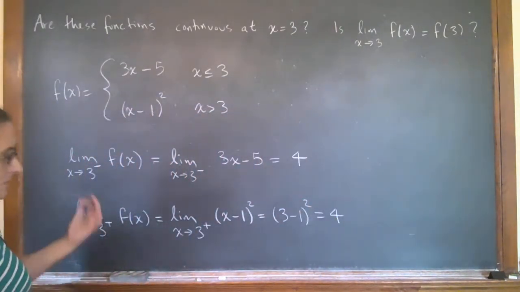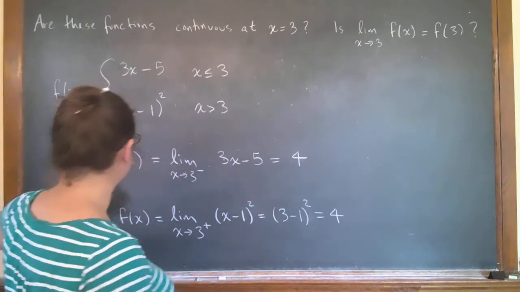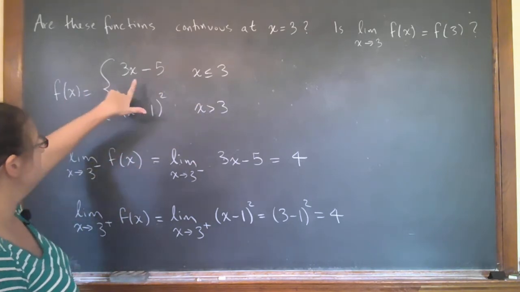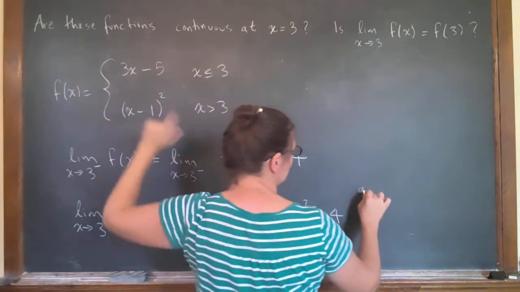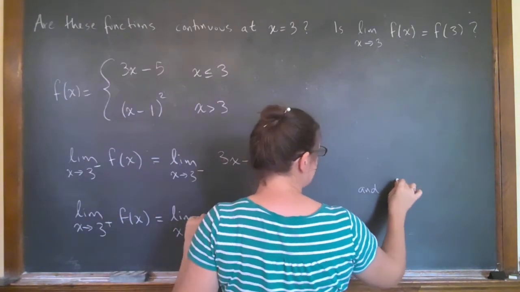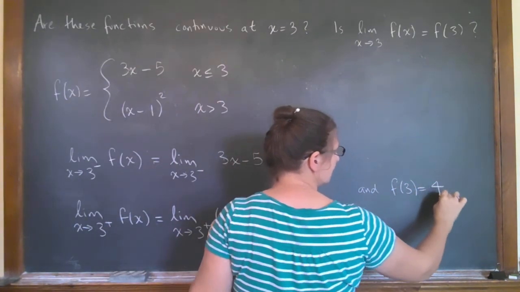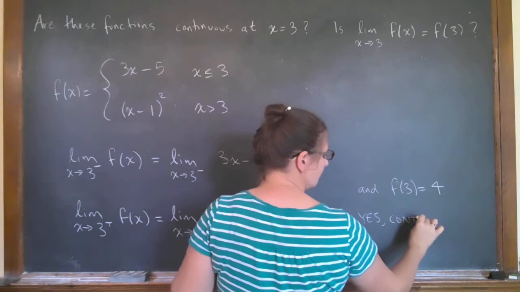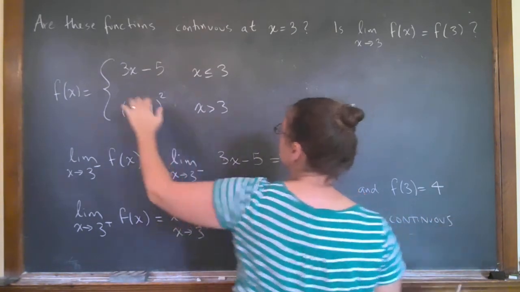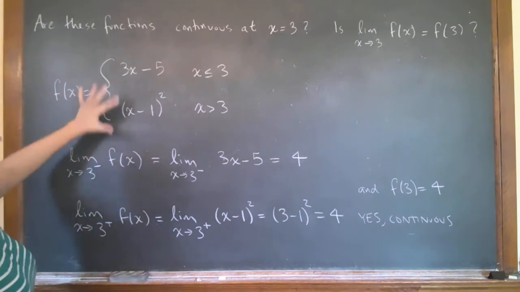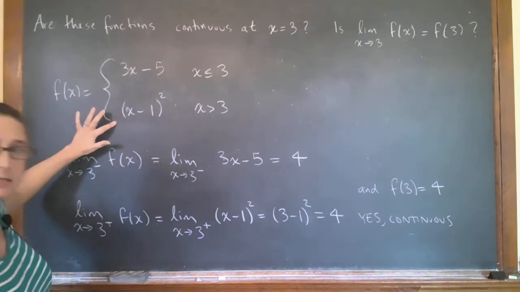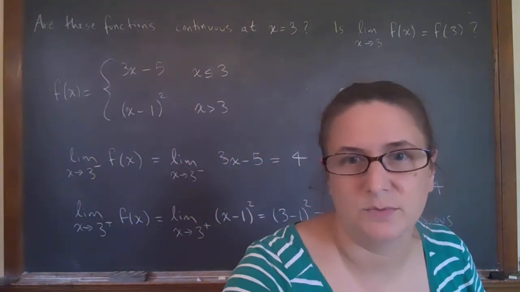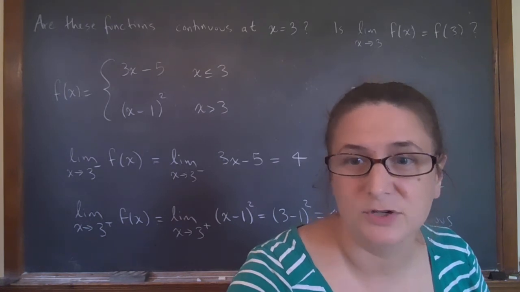So the limit exists. That's good. It's the same from both sides. And in fact, f of 3, what's f of 3? It's going to be what you get when you evaluate here. So it's clear that it's going to 4. So in this case, yes, the function is continuous. These two formulas, this line and this parabola, meet up at the point x equals 3. I could have put that at the end of the previous one, but whatever. They were shorter than I thought they would be.